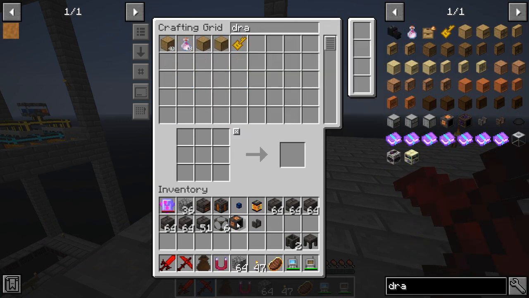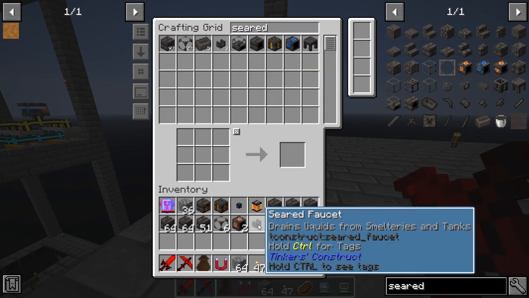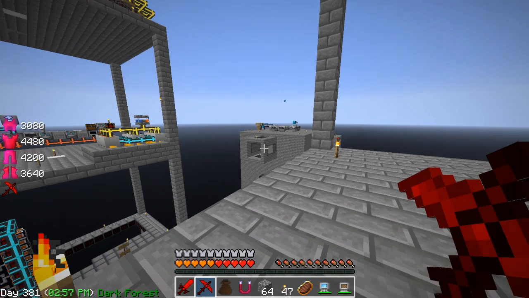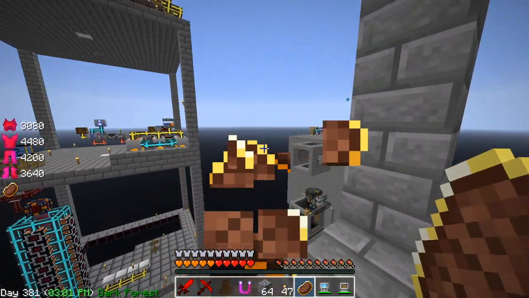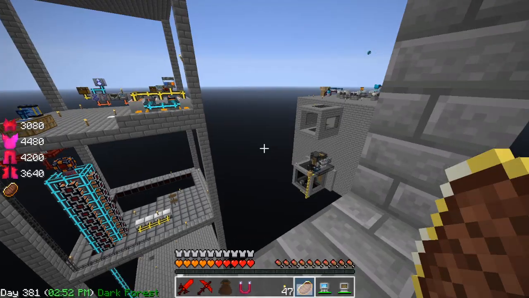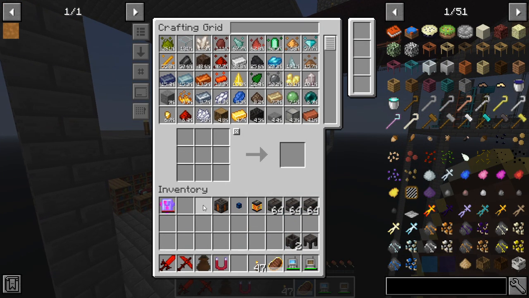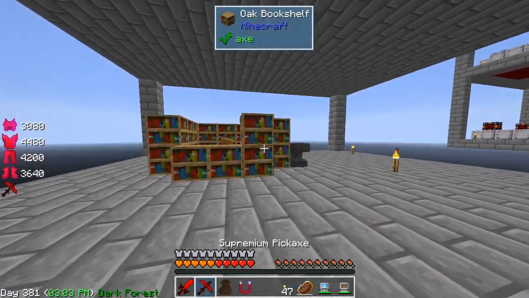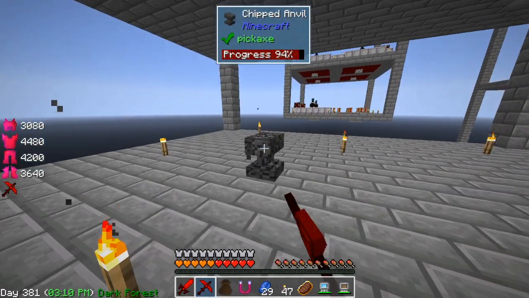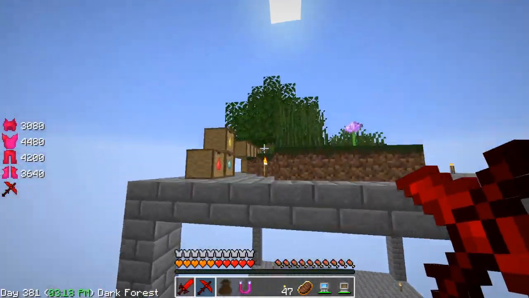Let's get another drain. Seared faucets. Okay. So let's just put everything in the system, and then I'll worry about that later. Probably should have done that with Silk Touch, but nah. So let's start tearing this place down.